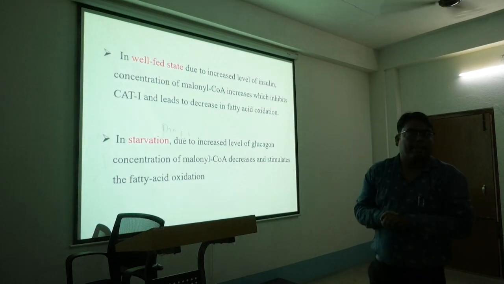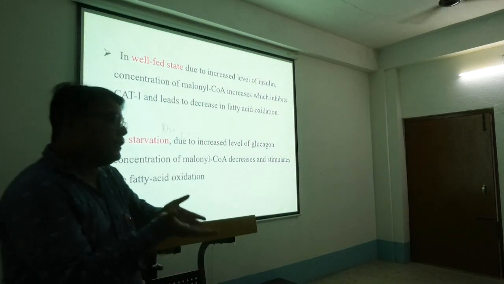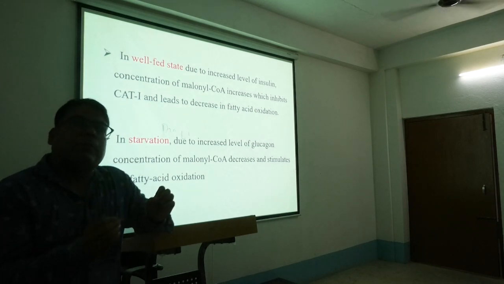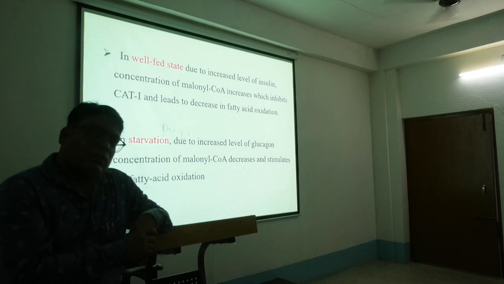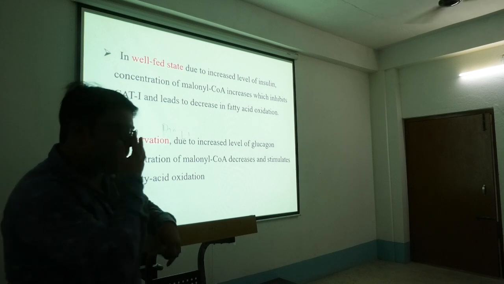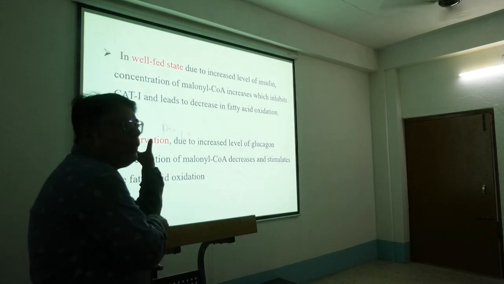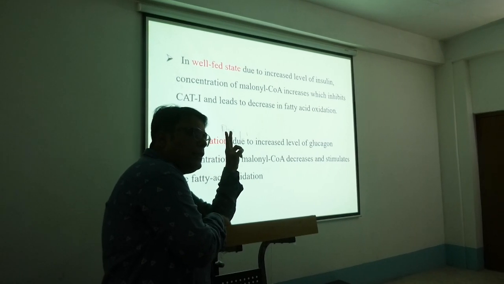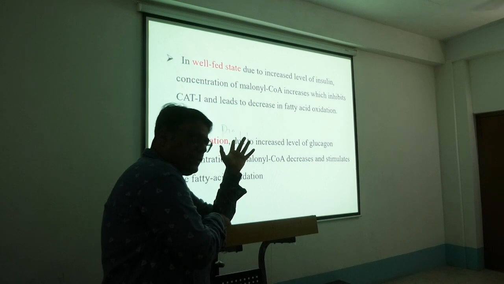So malonyl-CoA कैसे बढ़ता है इंसुलिन के बढ़ने से? इंसुलिन के बढ़ने से malonyl-CoA का concentration जो है ना affected करता है. मतलब कि enzymes are present in a pro-enzyme form. It is activated in the presence of insulin. Okay. So, do you understand this point? All of you? The insulin makes the two states, phosphorylation and dephosphorylation. And some enzymes can favor phosphorylation, some enzymes can favor dephosphorylation. Okay.